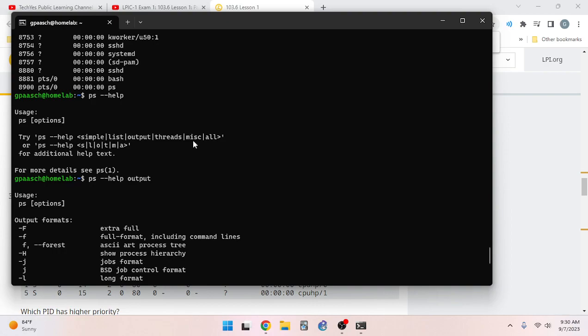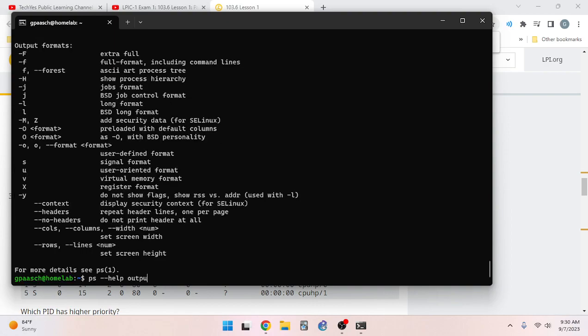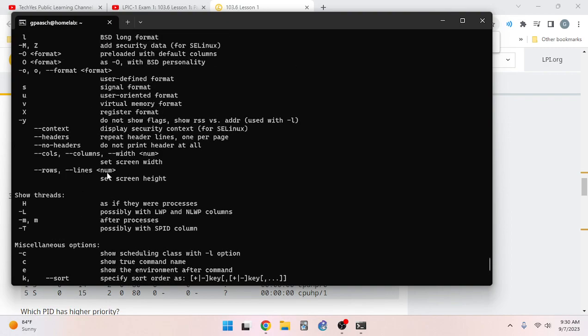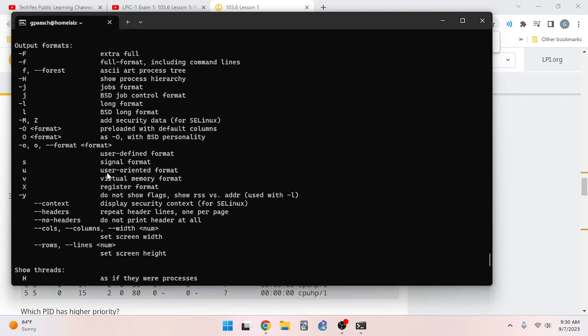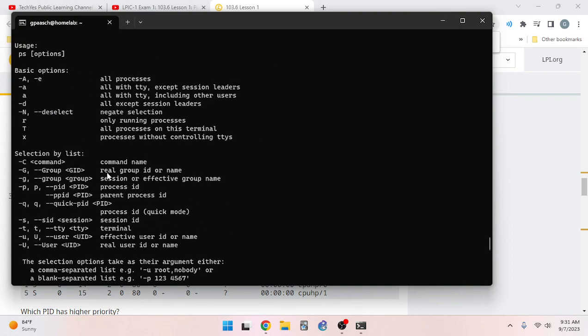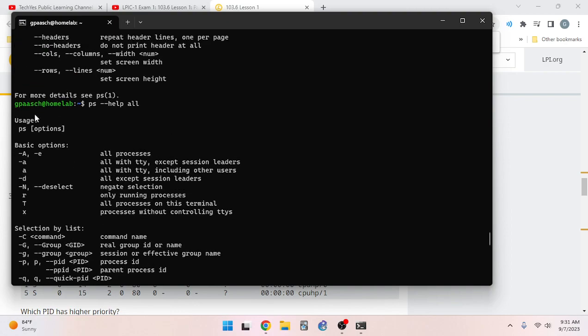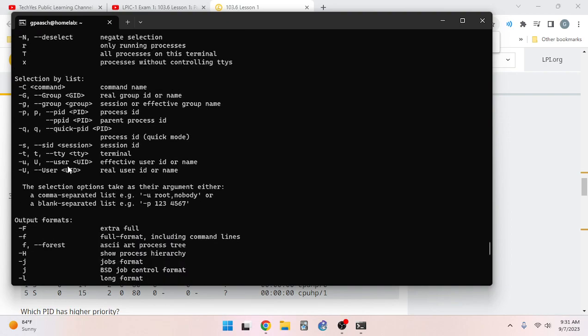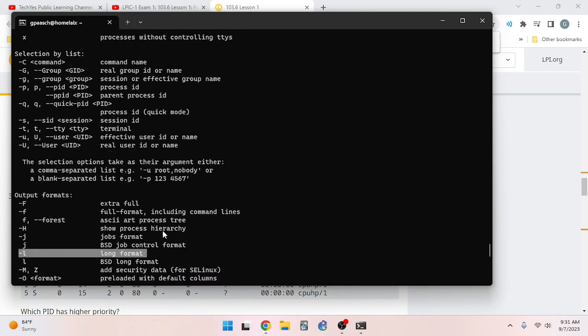Let's do it for all, because then we get everything. Here's the e, show the environment. Or well, that's not a -e. Oh, here's a -e. So this shows all processes. I'm not sure why it's an e. A would make more intuitive sense to me. And then the -l shows the long format.